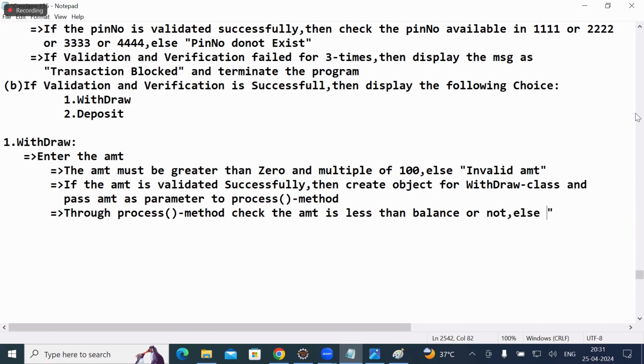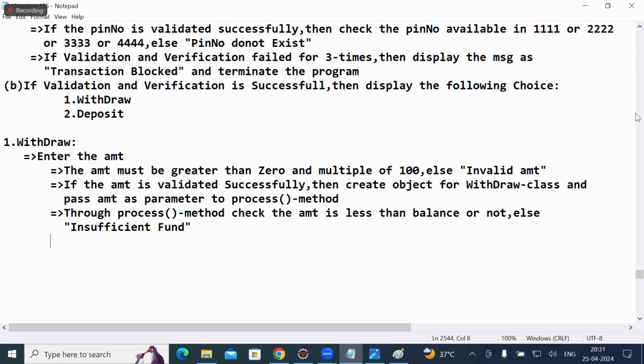Else, display "Insufficient fund". The message must be insufficient fund. All of you understood this point? Okay.